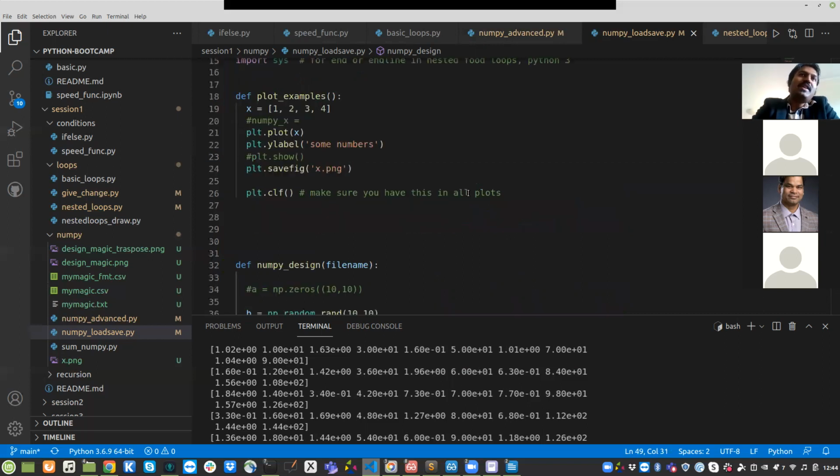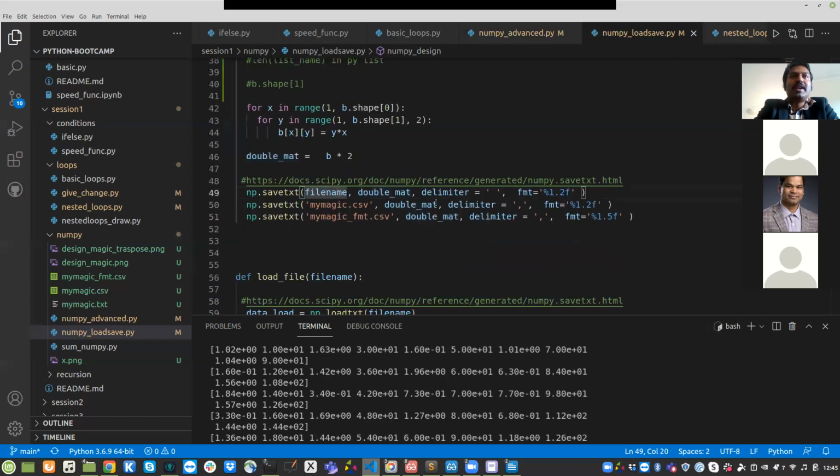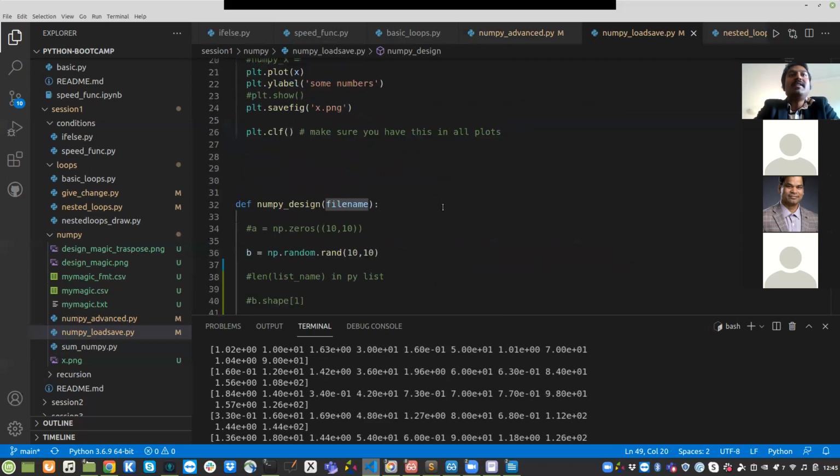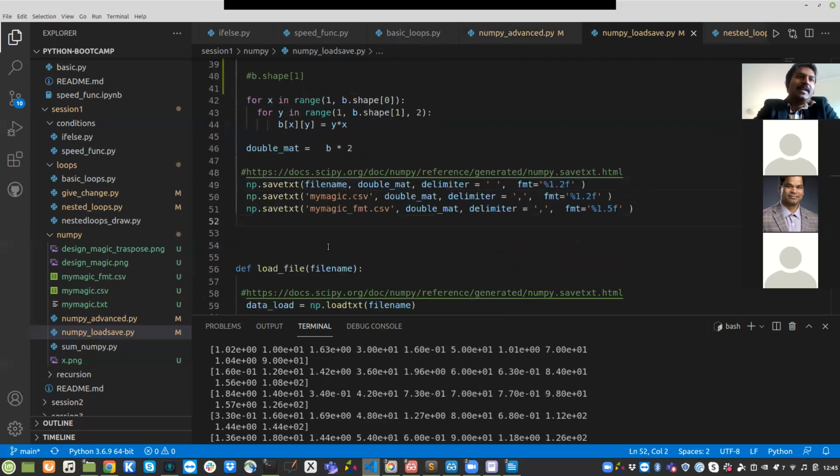So using numpy is a very quick way. It has savetxt. With savetxt, basically we can save things, and you just put the numpy list or matrix there, but you have to put the delimiter, which means how the spacing is for the things that are going to be saved, and you have to put the file name, what file name you want to use to save. So here I supplied it the file name my magic, and then there are two other file names that it is saving as.